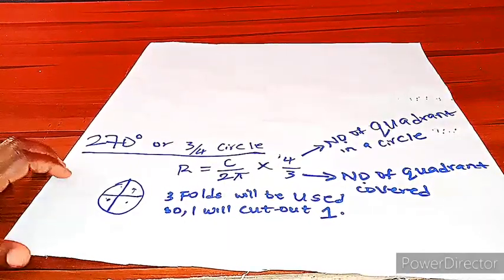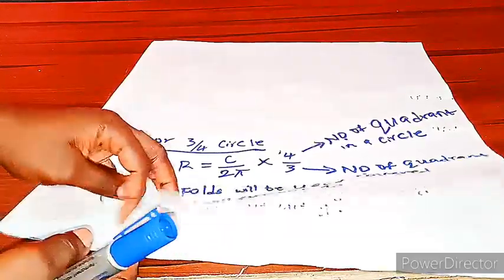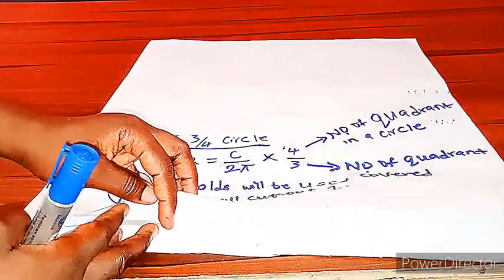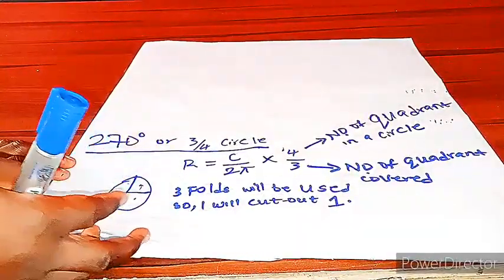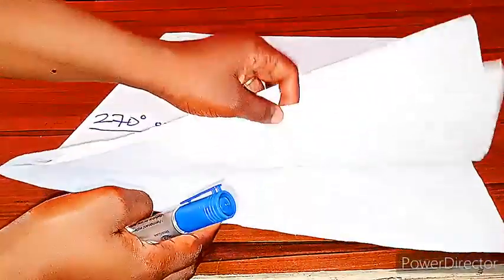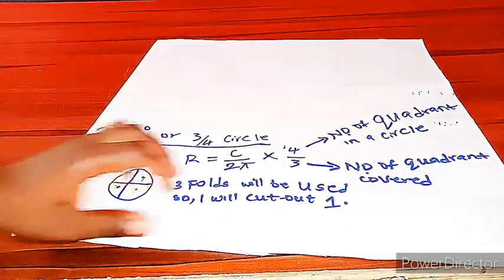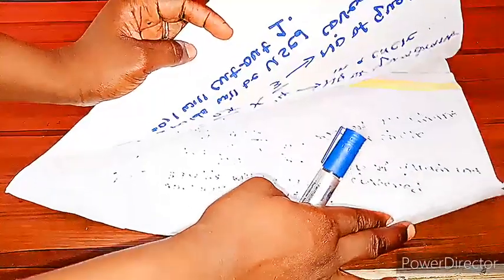And then another difference between this and a full circle is, for a full circle we folded in a perfect square and our folds were 4, but in this case it's going to cover only 1, 2, 3. So our paper is supposed to be on 3 folds, not 4. Here I folded my paper in 4 places, but I'm going to cut out 1 of these. This is 1, 2, 3, 4, and it is a perfect square, which is the length of my skirt plus the radius of my circumference. So I'm going to cut out 1 and let it remain 3, because this is a 3/4 circle, we only need 3 folds.